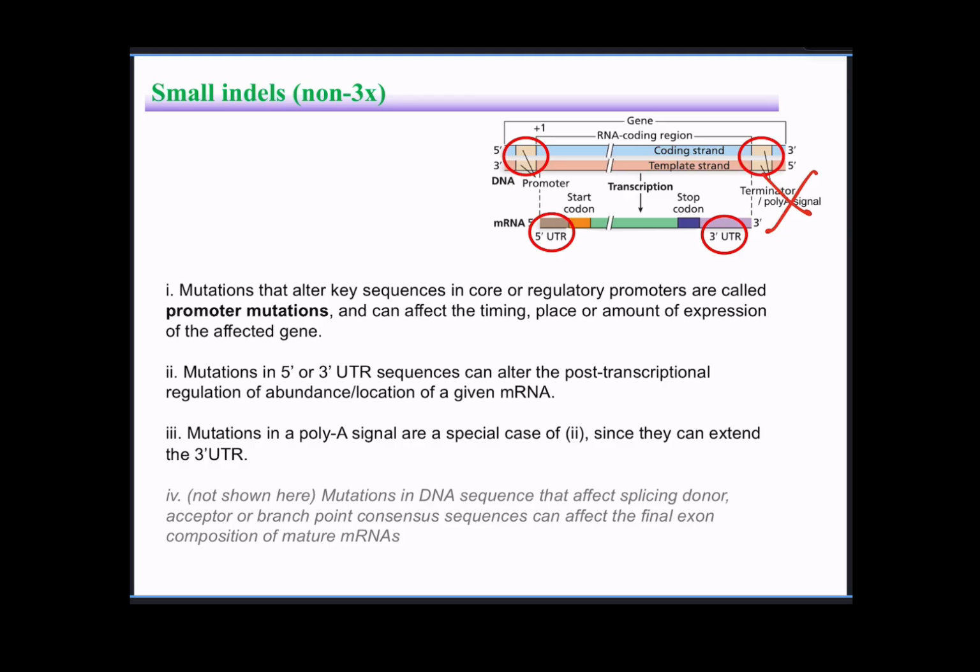Okay? So the fact that these small mutations happen outside of the protein coding region doesn't mean that they won't affect the expression of the gene. They will not affect the amino acid sequence of that protein, but they can certainly affect the expression and therefore function of that gene. Right? Sometimes in harmful ways, sometimes in beneficial ways. Sometimes they create that playground for evolution to explore new functions for a gene in a given environment, and it may be the basis for new adaptations and new abilities for organisms.